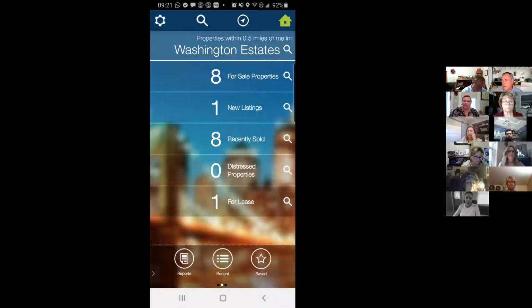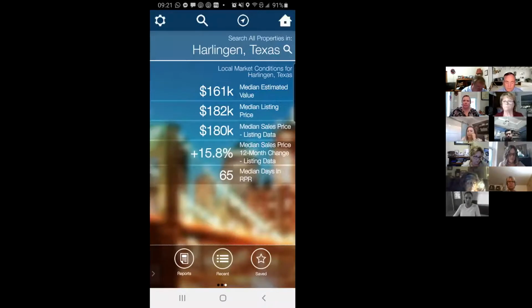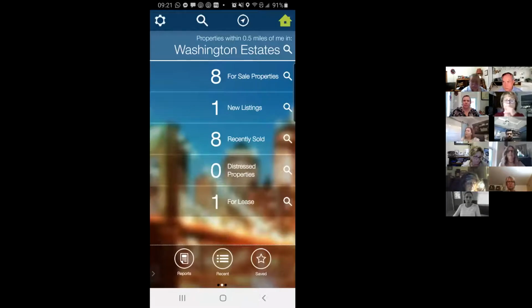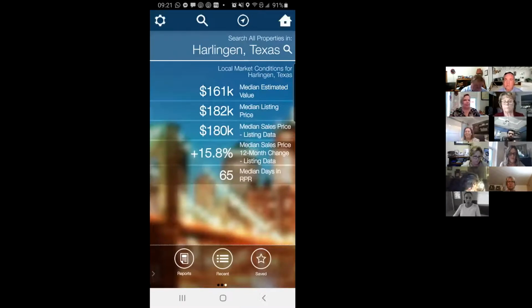Anybody? No. All right. So, again, you have the 3 screens. This one is set as my home screen, I mentioned that earlier. You also have the market information. A lot of times if I'm out driving around, and this is what I teach the new agents to use as well, and I see a for sale by owner, I can stop and talk to them a little bit about what's going on in the market. Obviously, I want to try to get the listing, but I can talk to them about what's going on in the market because I have that information right on my phone. It's not like I'm pulling it from my head, because I can actually pull this out and say, look, you can see right here, here's what's happening in our area.